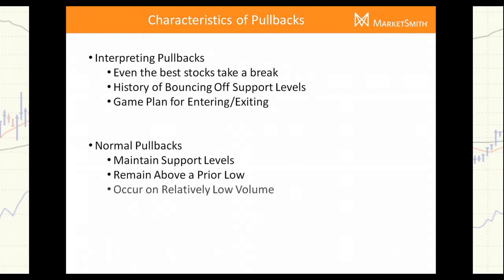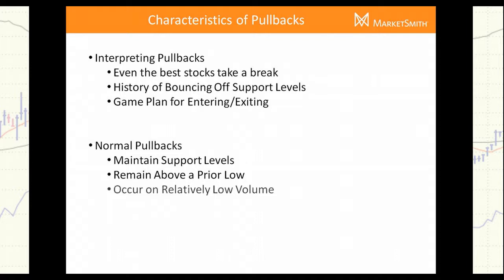And then the pullback should occur on relatively low volume. I use the word relatively because a lot of investors get caught up on the fact that if it's above average down days, they think all of those are necessarily bad. That's not necessarily the case. If you had a big gap up a few days prior, on 500% above average volume and the stock's up 20%, obviously that stock is at new highs and institutions are looking at it, but you're going to get a lot of profit takers over the next few weeks typically, and so you'll see above average volume. So it's always relative.